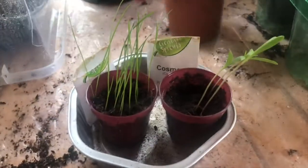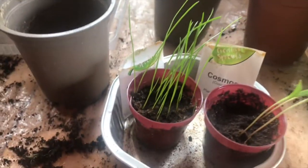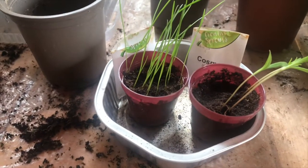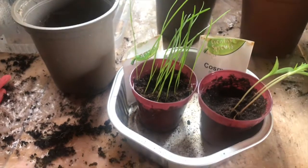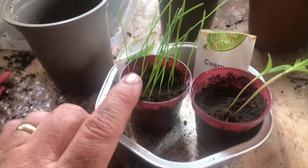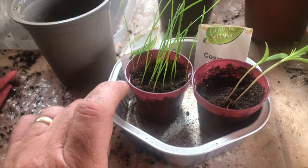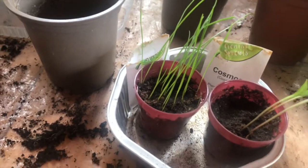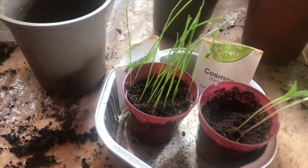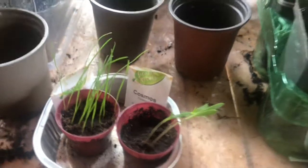Here are a couple of pots. This is for the cosmos — I'm going to pop them into these little pots, separate them out, and see how they go. I'm not sure about the cheegrass; I might just put the cheegrass into a bigger pot on its own and see how it goes. This little thing I bought from Home Bargains for a quid has at least been a little bit more successful.